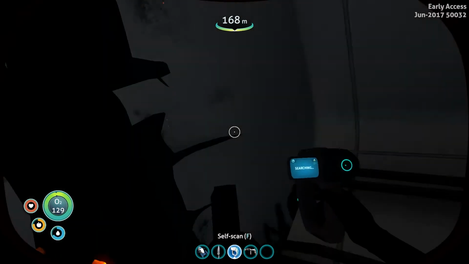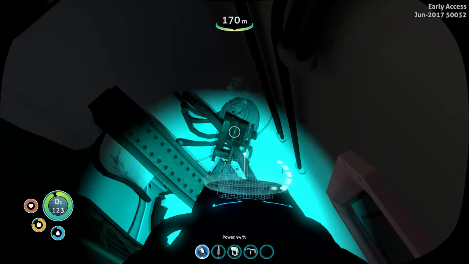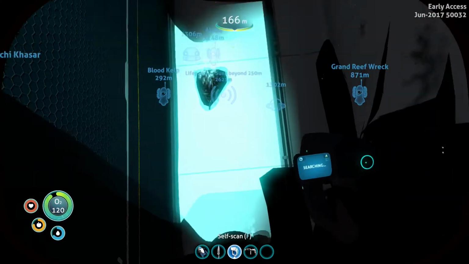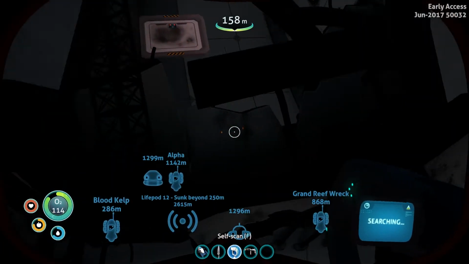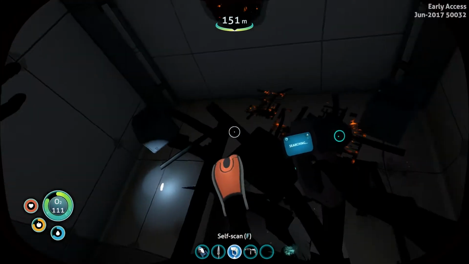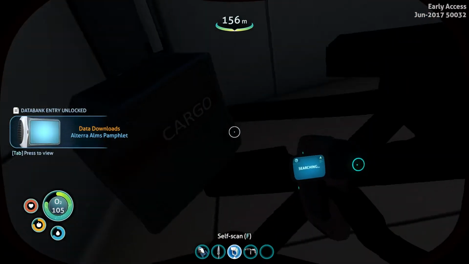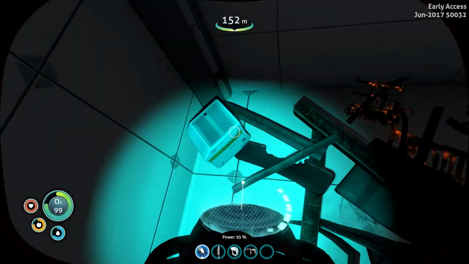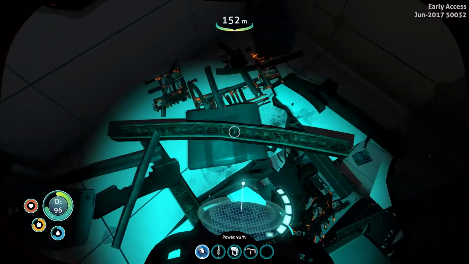Ooh, is this what I want? No, it's not. That's nothing at all. Fine. I know my Sea Glide doesn't actually work inside here, but I am going to use it as a flashlight because I do not have a flashlight with me. Okay, here's a PDA. Wonderful. And there does not look like anything to scan in here at all. Not even a duplicate, huh?